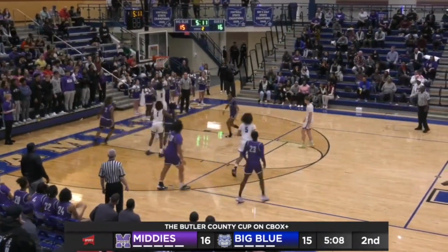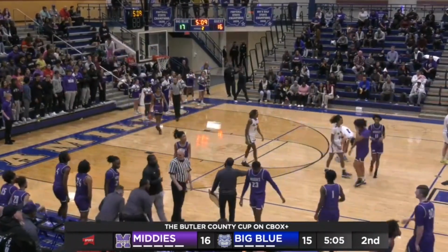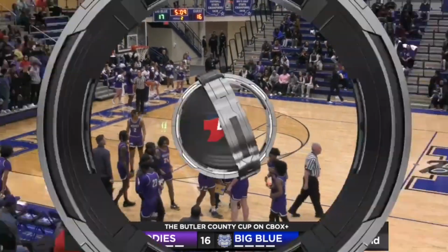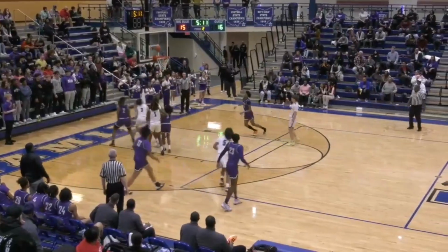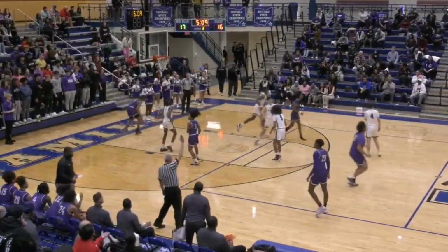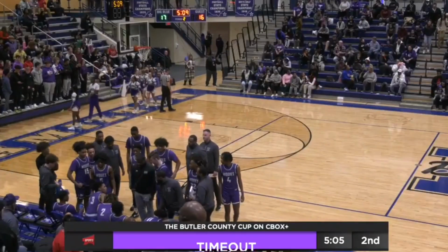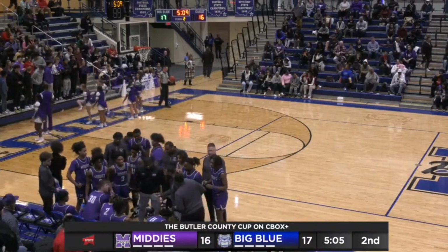3 off the catch. What a rebound for Tillery, no good. Coach Moss is upset. You're losing track of people when you play some of that zone that the Middies are playing. Watch Matthews sneak in and just go right up and get the rebound. What a great rebound. Offensive board. And that's an odd rebound, Jeff, because most of the time you tell people to go backside for the rebound, and he went front side and still was able to tip it in.